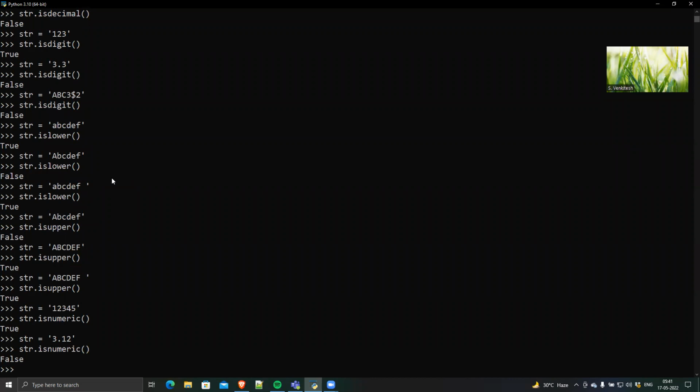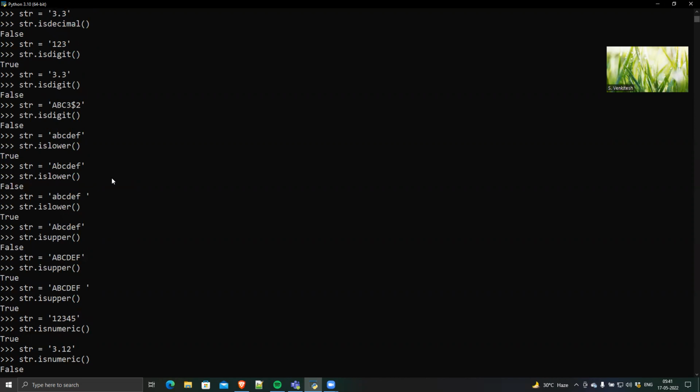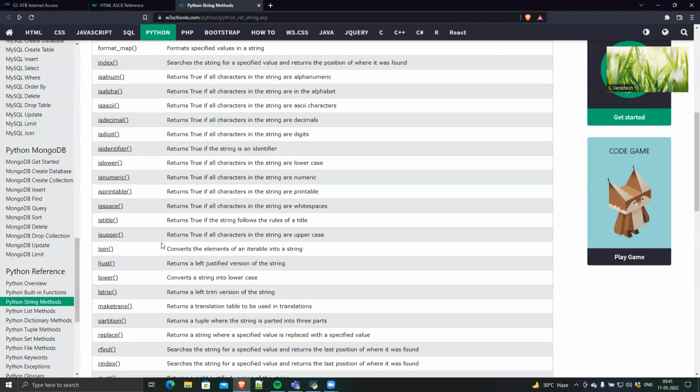So once again, is numeric is the same as is digit. Okay, it will always give me true for integers. I have is printable. Okay, are these characters printable? But we are only dealing with characters which are always printable. So we are printing the output, right? So we don't care about it. So is printable is always going to be true for us.